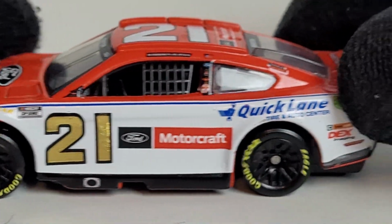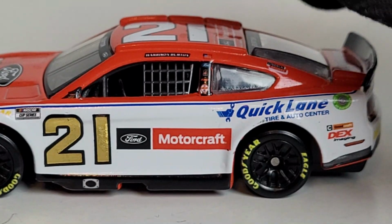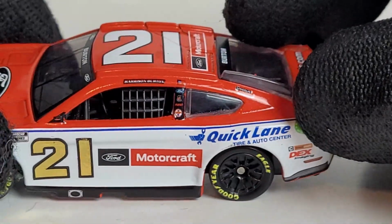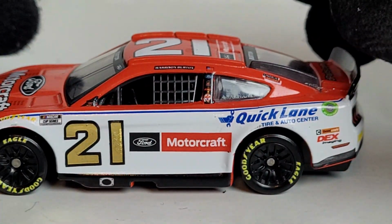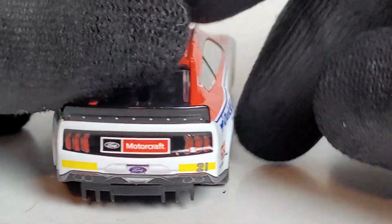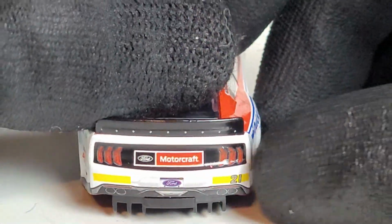As far as Harrison Burton, guys, will I say he's been an upgrade over Matt DiBenedetto? Not necessarily, but then again, I'll give him some slack because he is a rookie. He did end up finishing third, I think, just very recently at the Indianapolis GP race, which was pretty cool. Well, it's not really cool, though.